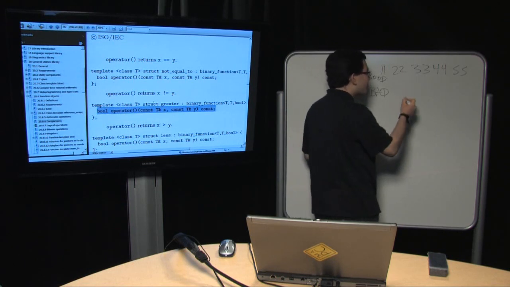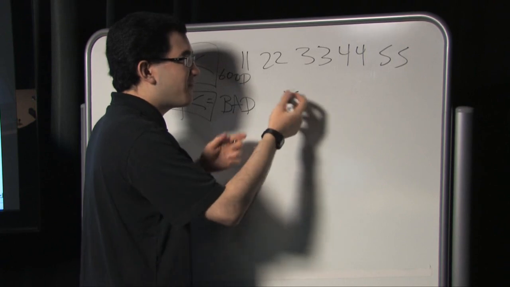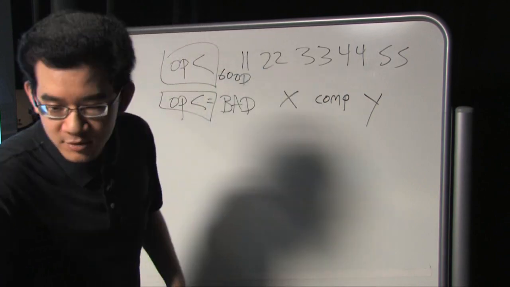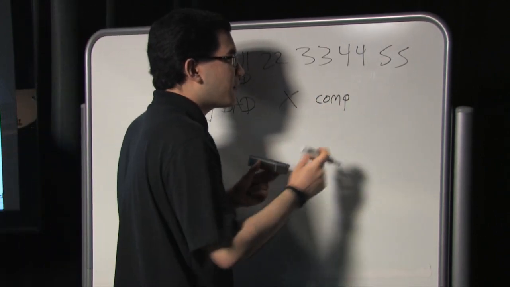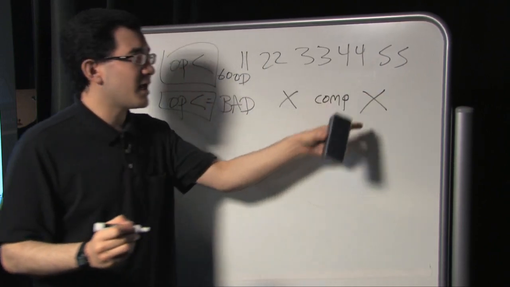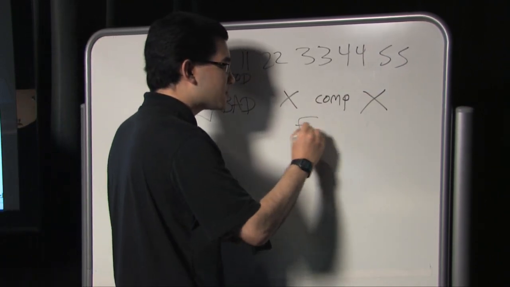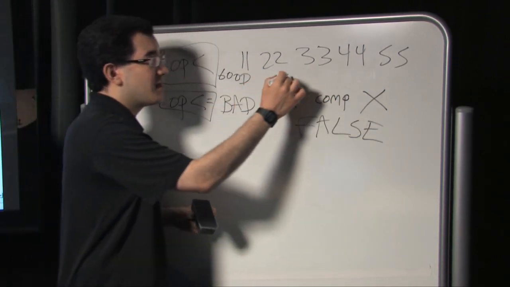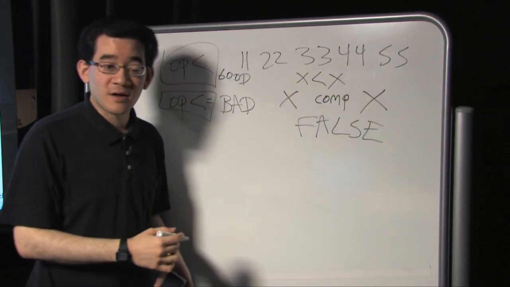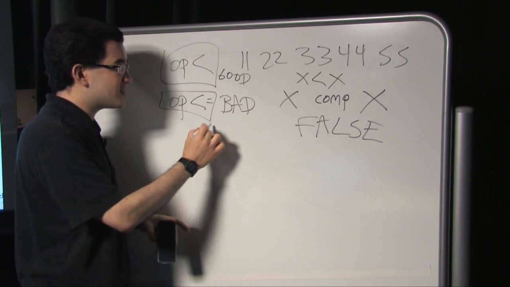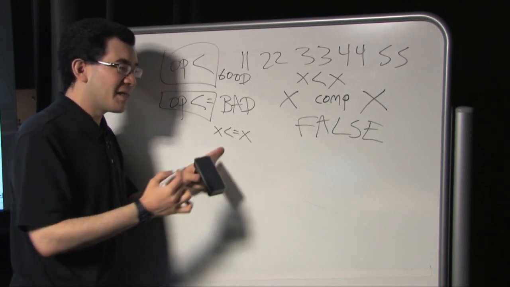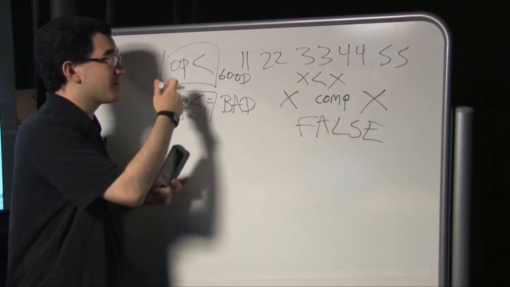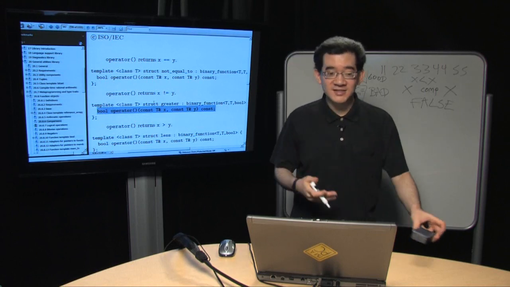And what this means is that if I have elements, say any element x, if I ask x compared to y, that will return whatever I'm going to return. But what if I compare an element against itself, x compared to x? The STL requires this to always return false. An element never compares less than itself, because x less than x is always false. So if I started giving less than equal to the STL, well, x less than equal x is true, and the STL will then make the wrong decisions. So don't behave like less than equal. Always behave like less. The STL had to choose one or the other, and it chose less than.